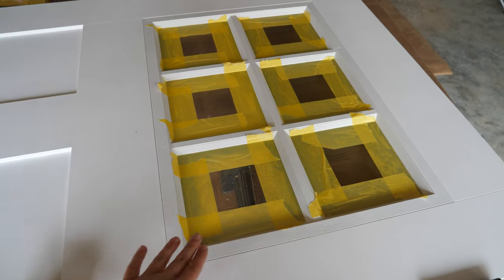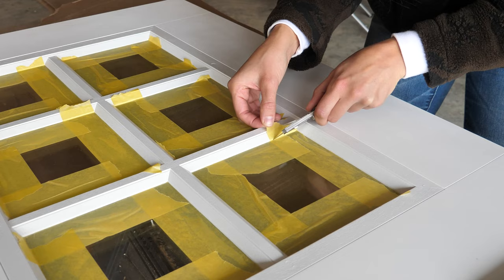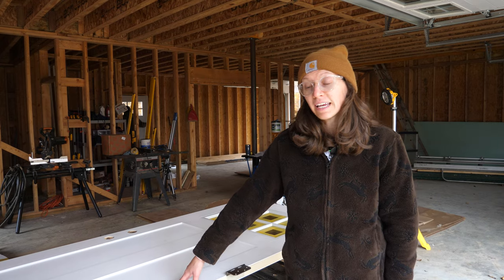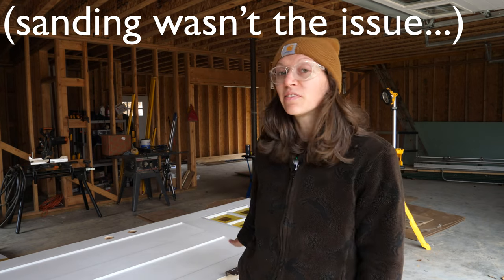On the last door I painted, I realized I should have started with the white and then painted the color on the exterior. There's a lot more white paint than black, so it makes sense to start with that first. When taping the windows, you don't have to be exact — leave some excess at the corners and use a razor blade to score the tape and peel it back. Before finishing the taping, I gave the top side a light sand, and I'm going to do the other side as well. This is recommended by the manufacturer's instructions, but we didn't do it on the first door and it has a weird texture.